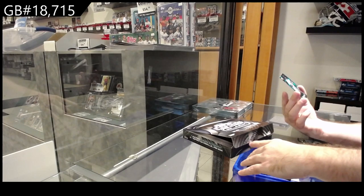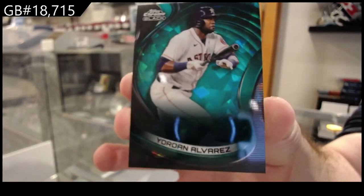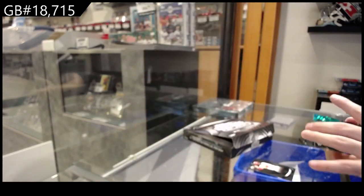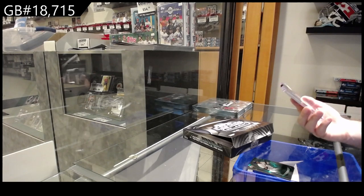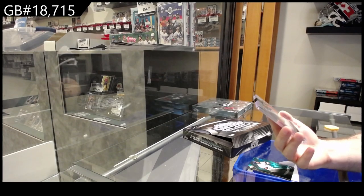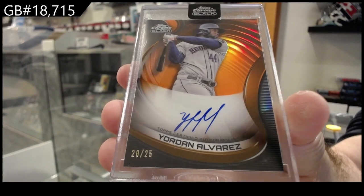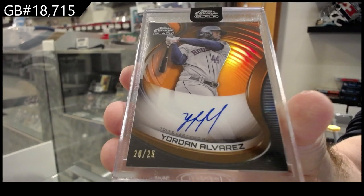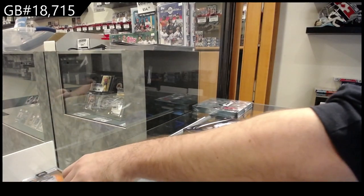Oh, that's a sick looking card though — Alvarez number 99 for the Astros. Man, they come up with nice cards. Oh man, that's probably pretty damn good. We've got for the Astros number 25 auto Alvarez, 20 of 25 Alvarez. Damn, I figure that's got to be pretty good, right?